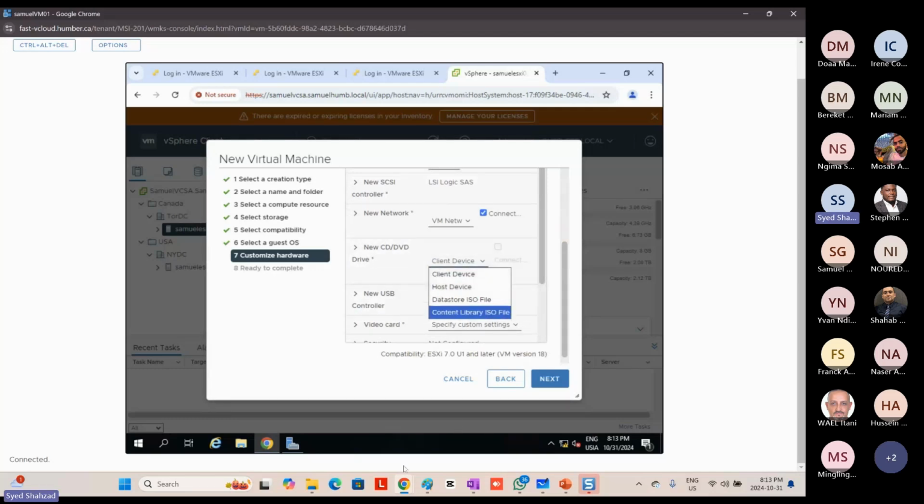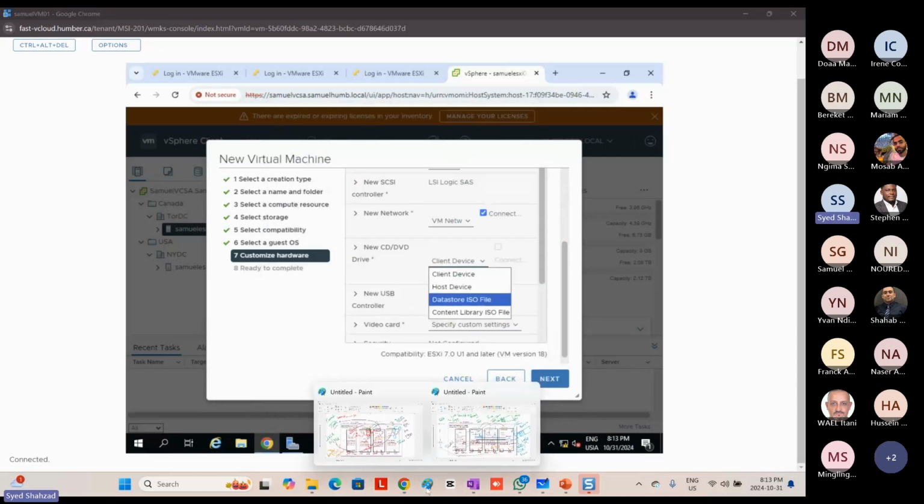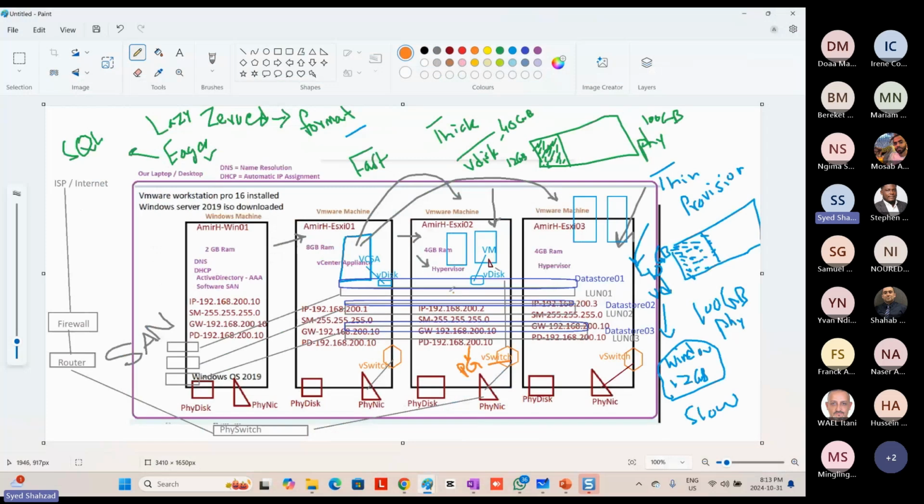on the data store, if you have put any ISO. So if I go to the diagram here, that's the data store, right? So we can create folders of our own on the data store, any of the data stores, and we can put here ISO or template of the virtual machine or Windows or Linux ISOs. Suppose you want to install inside the virtual machine a Windows operating system or Linux operating system.